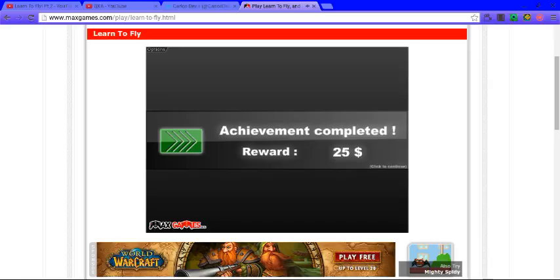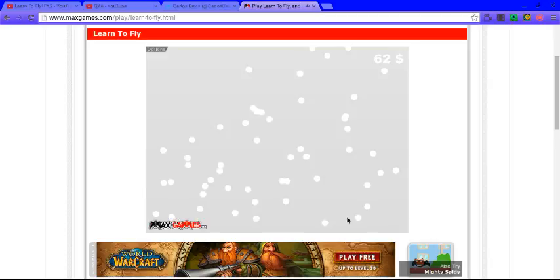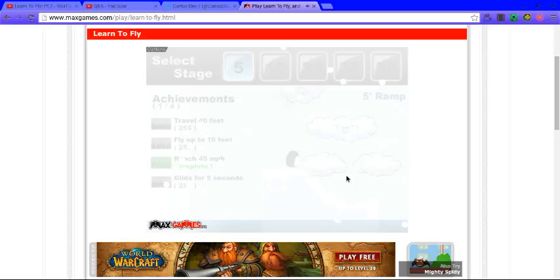Well, oh, we unlocked an achievement. $25! Yes, I have $62 now. Hopefully it tells me again what it's... Oh, reach 45 miles per hour. Okay, let's try this again.